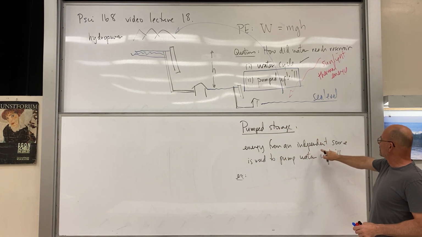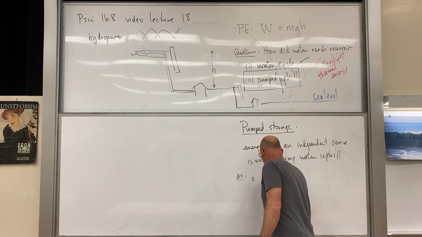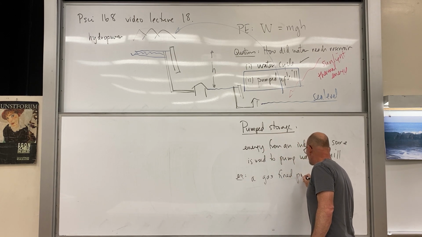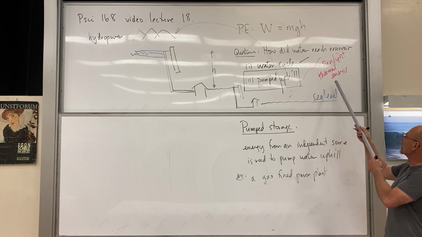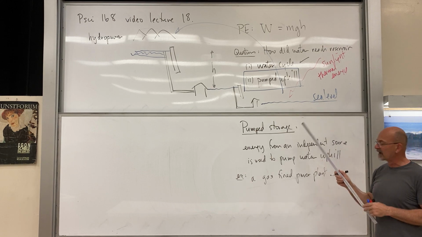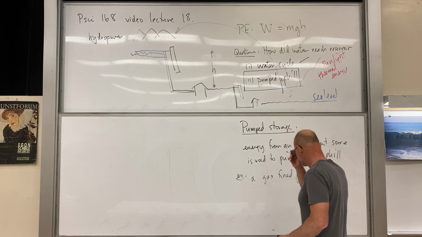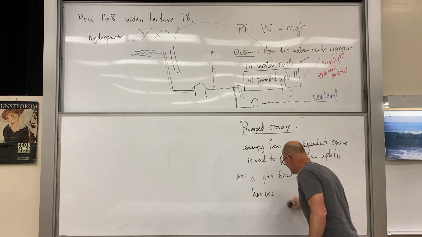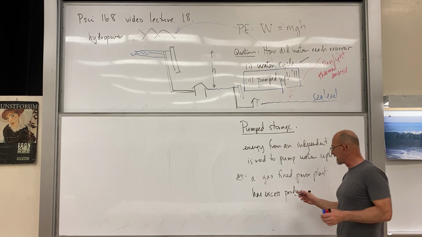Okay. So energy from an independent source, for example, I'll just say gas-fired power plant. By the way, those are thermal power plants, running on thermal energy. We haven't really gotten there yet. We will. Okay, we're just going to take it into consideration. Gas-fired power plant has excess production simply because the demand isn't uniform throughout the day and night.